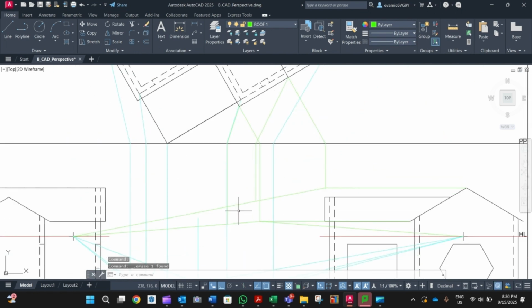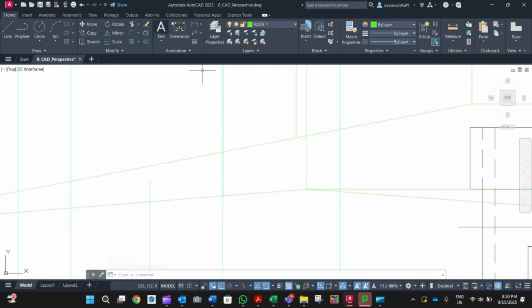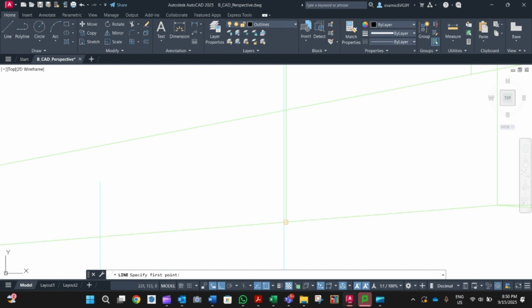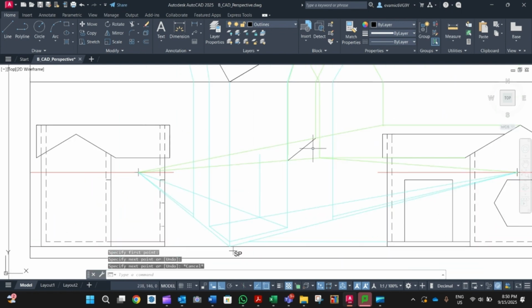There we go. Okay, so once we've got those two, I'm just going to show you what that would look like. So if I come in here and I go to my roof, just to give you an idea, it would be from there, okay, to there, up there would be the first pitch, and then we need to send another pitch down there.